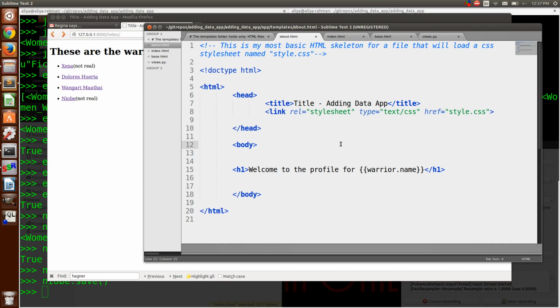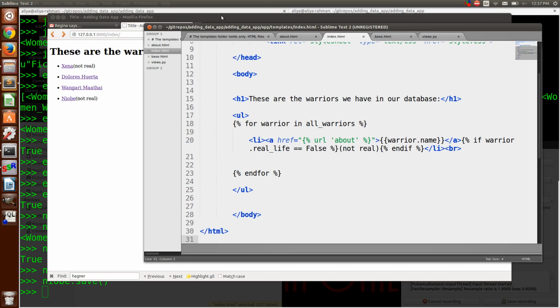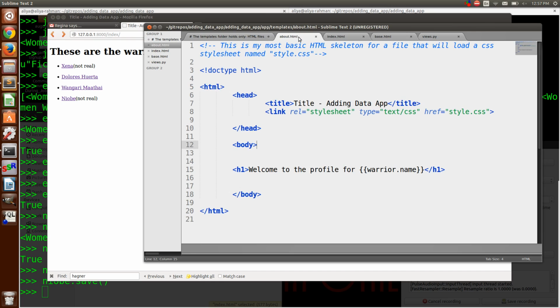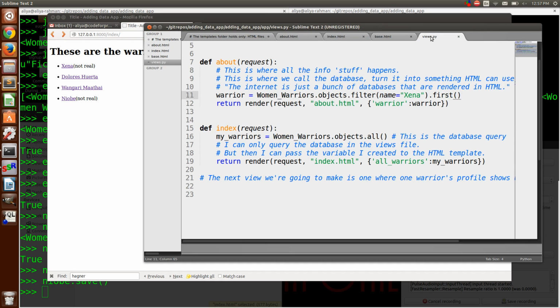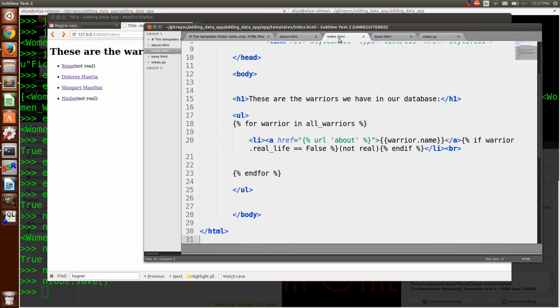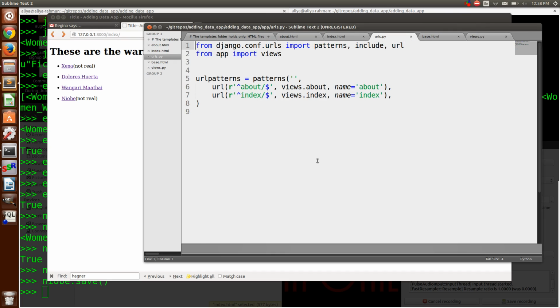There. This is about. And about. Here's index. It's longer. It's got all this stuff. That's this page. Also, when you click on this, it will go to another HTML. Specifically, it will go to the about URL, so it goes over here. Or sorry, actually, let's do the whole thing. So it goes, oh, I have to go find a URL called about. Okay, so then it goes here. It goes to a URL, oh, there's about.